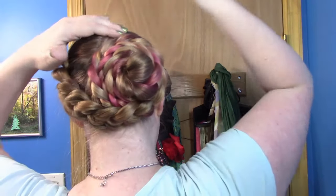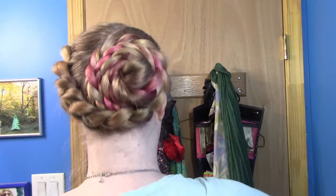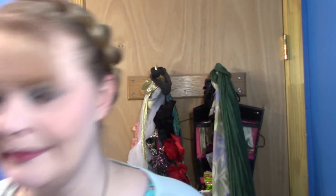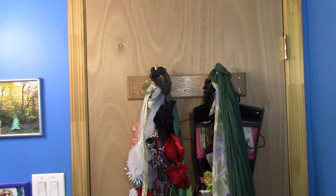I'm not doing flowers today, but as you can see, you can just put some flowers and it'll cover the part. This makes a nice little place if you would like to add some flowers. I'm doing sparkles because, like any kid with a new toy, I like them. So, sparkles. All I'm going to do is pin some of these lovely U-pins. These are the ones that look like little daisies. They've got pearls and rhinestones.